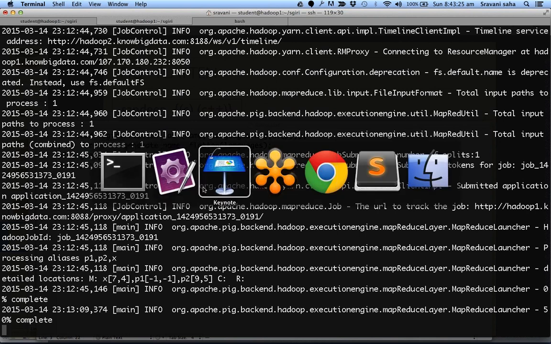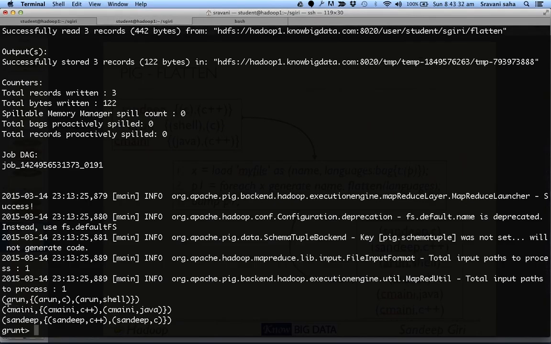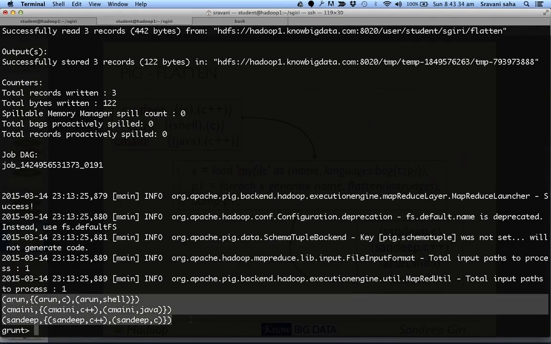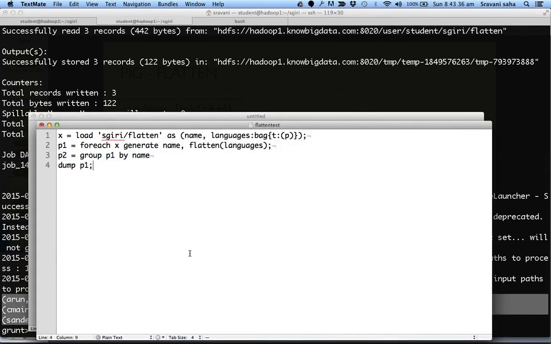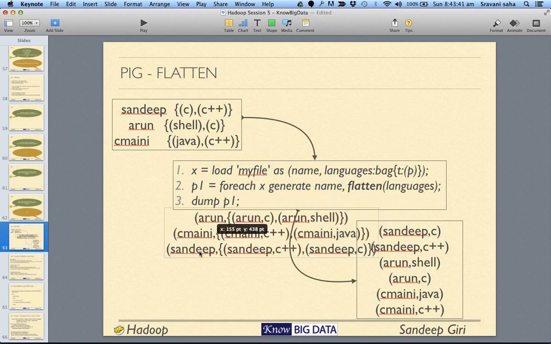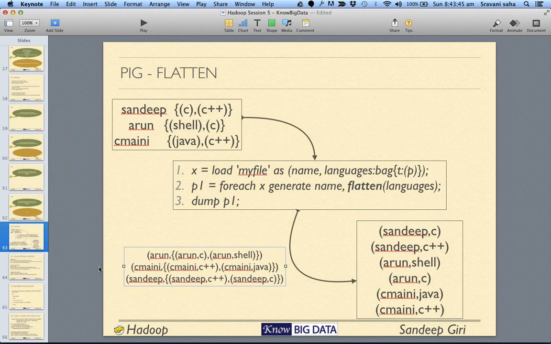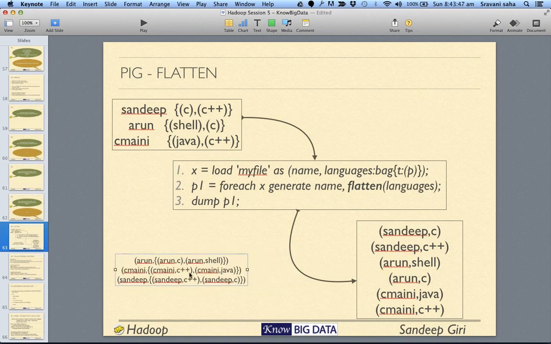Any questions on flatten? Flatten is just the opposite of group by. Now you can see P2 has become this, whatever our input was here. So if we group by the name from here, we'll have this. Okay. We can further clean it up.